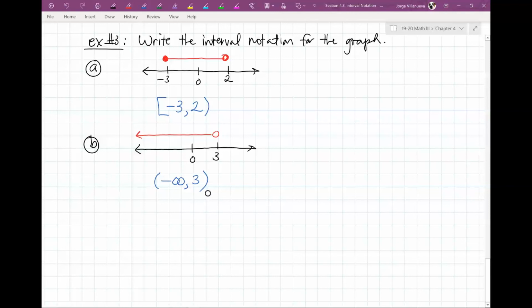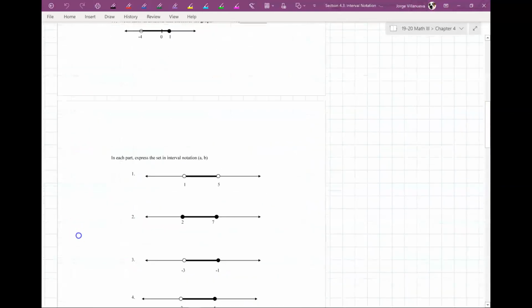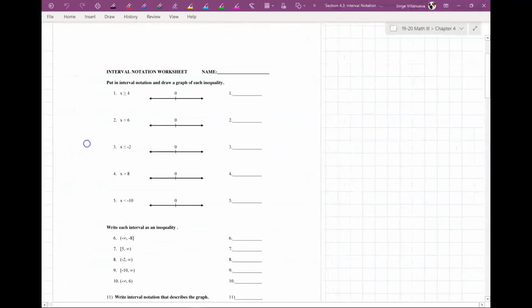And actually, 1 through 6 on the back are just like number 11 on the front, okay? So if I can, I'm just going to do 3 problems for you guys. I mean, it's not a lot, but it's better than nothing. And they're not that hard to do. So let's go up here really quick. 1 through 5, which one do you guys want to see? Give me a number. Number 2.